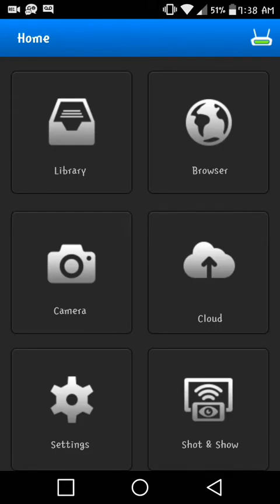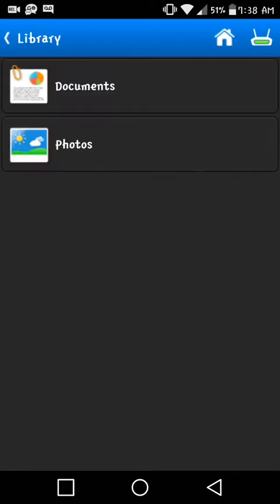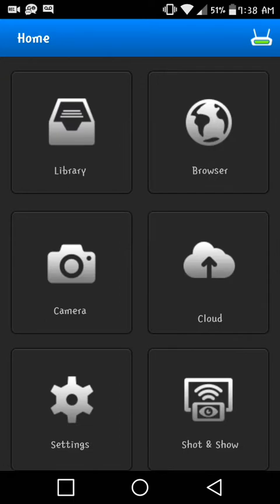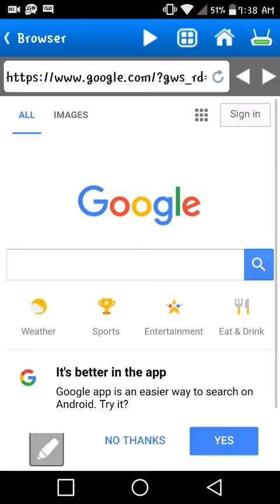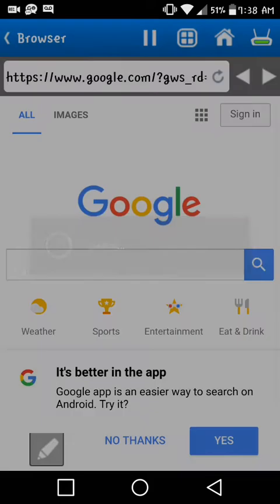I'm going to walk you through some of these things real quick and what they do. The library option allows me to pull up photos and documents that I have saved to my phone. So you can have PDFs, PowerPoints, Word documents, and then of course pictures that are on your phone. I'll come back to this in a minute because I want to show you how you can annotate over those as well. We're going to go back. We also have the browser. When I click on that, currently I'm just showing Google Chrome. Anytime you want to show this on the screen, you have a play button in the top middle. I'm going to click on that, and then it becomes a pause, which is what you would click to stop.